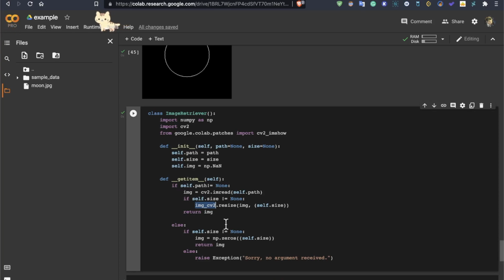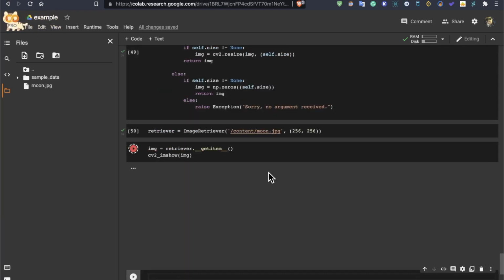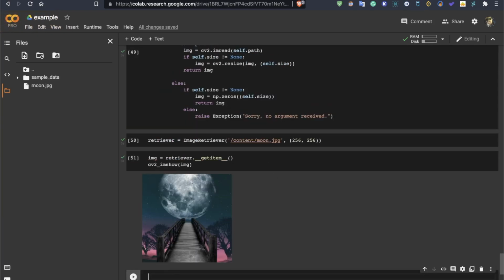Yeah, this part should be equals. Okay, looks like it works. Now you can try designing a class with other functionalities on the class I gave you as a baseline file, retriever.